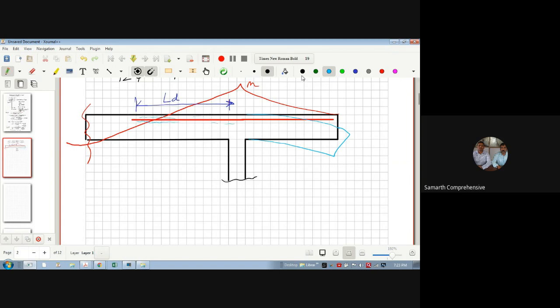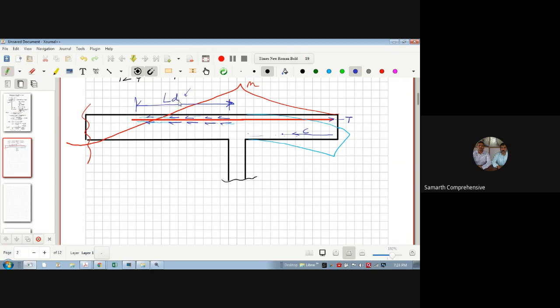So whatever is the friction here, there will be friction here like this. And that's why we are providing this development length. Okay. So the friction is there because there is a tension here. So this bar is having tension. Why this tension is there? Because of this moment. So there will be tension at the top and then compression at the bottom. See, all of you know. So generally compression is taken care by the concrete, tension is taken care by the steel. So I want to develop this tension into the back beam, and that I can develop through this LD value.